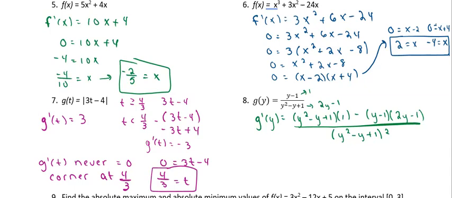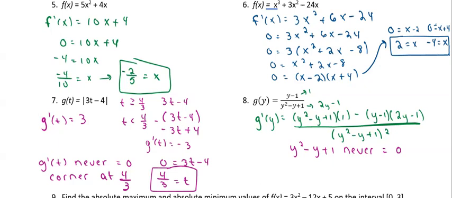But we need to think about this for a minute. Are there any values that are going to make this denominator 0? Let's see if we can find some. If we are trying to make this denominator 0, we could graph it and see if it ever crosses the x-axis. That would work. We could also use the quadratic equation and see if we're ever going to get 0. If you try either of these, I'll let you know that y squared minus y plus 1 never equals 0. So there are no critical numbers that are going to come from the denominator.